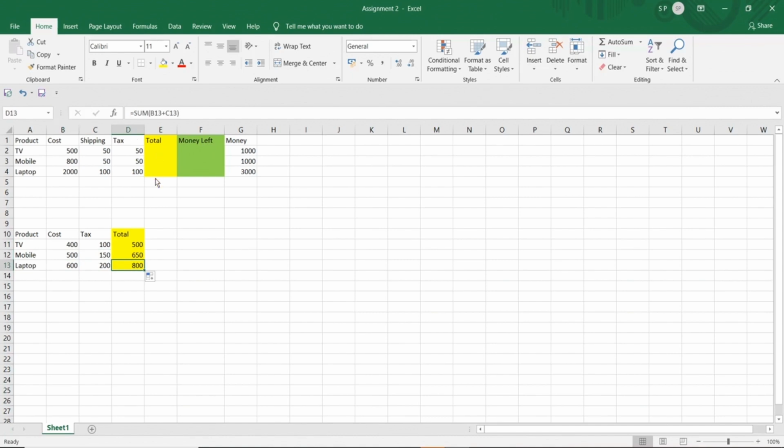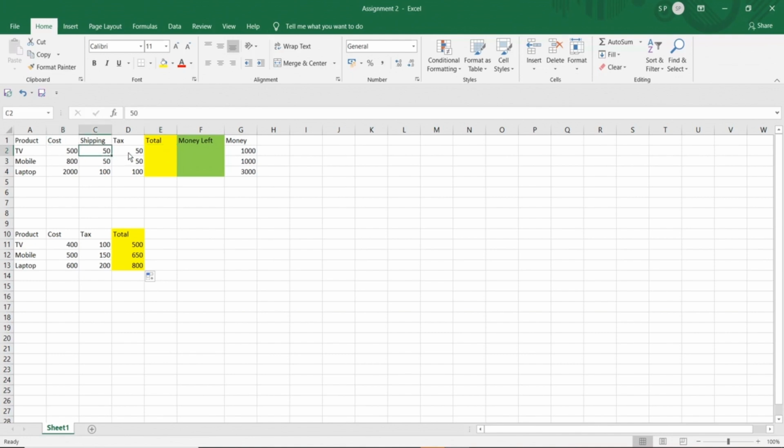Let's make it a little bit more complex. Here you can see the same products: TV, mobile, laptop. This time the costs are different. Then come the shipping charges and then your tax. Now let's find the total. In order to find the total amount that we spent on a product, we have to add all these things.